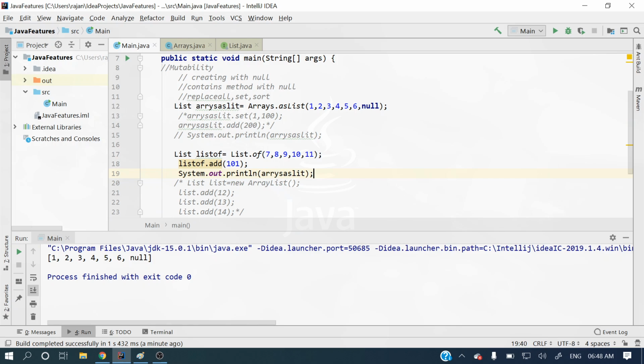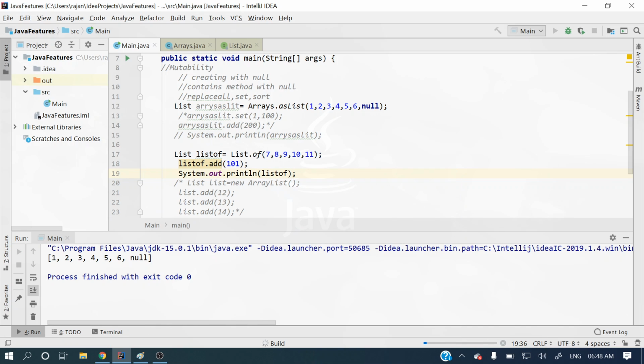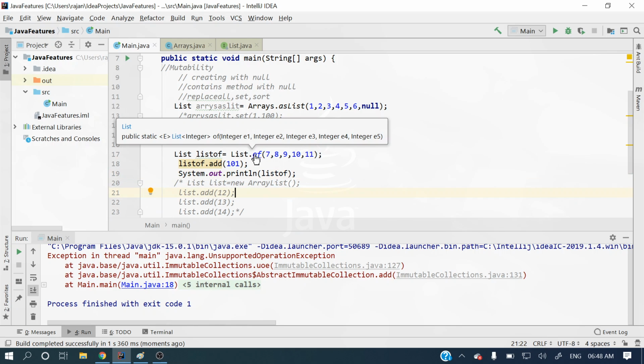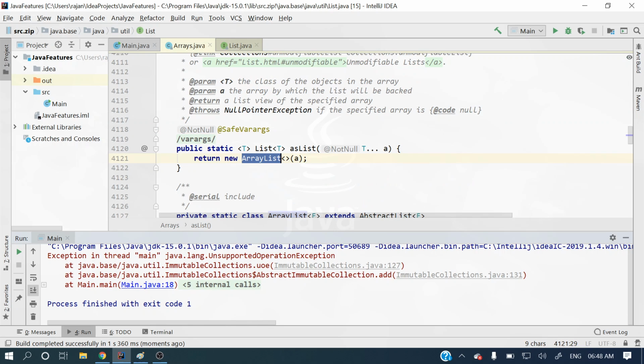Okay, here we go, and I am printing List.of over here, right? So it will throw an UnsupportedOperationException, right? You can see the unsupported exception as it's returning an immutable collection, right? So if you see here, List.of will return an immutable collection, right?